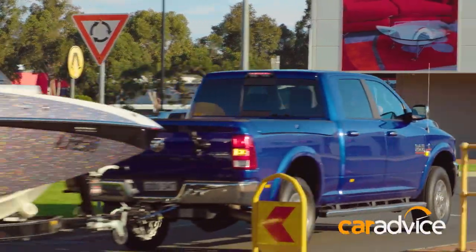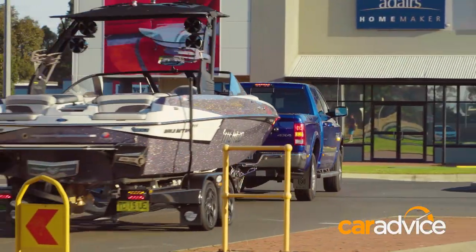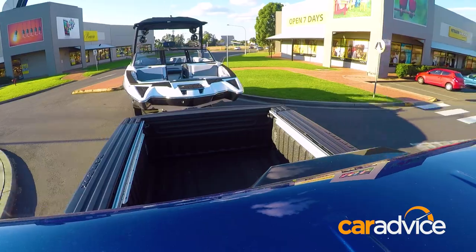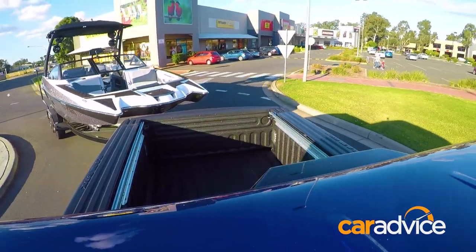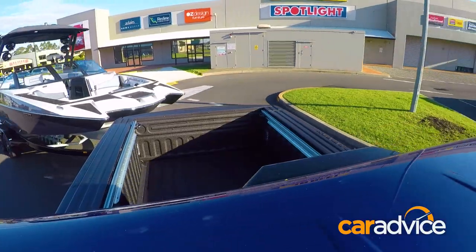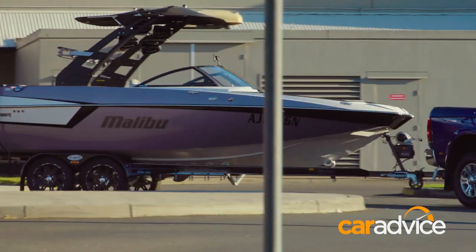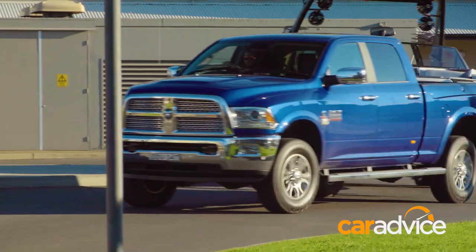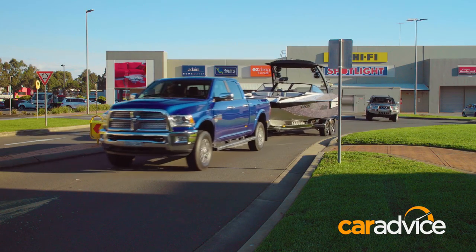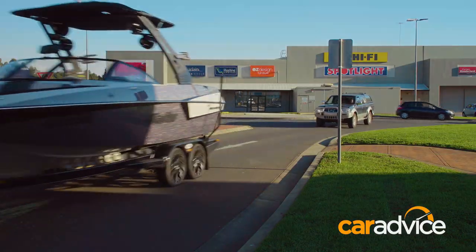This will actually show how hard it is to turn this thing around. At 17 metres long, to get around a roundabout like this you're going to have to go really wide, because you don't want to scratch your rims on the gutter of the roundabout itself. And if we go easy, we should make it around quite nicely. The difficulty will come when you're trying to turn around a tighter roundabout than that.